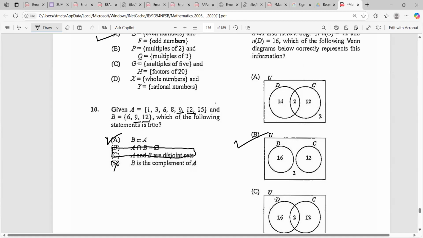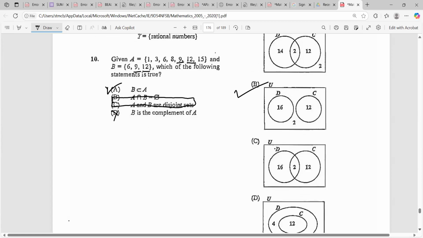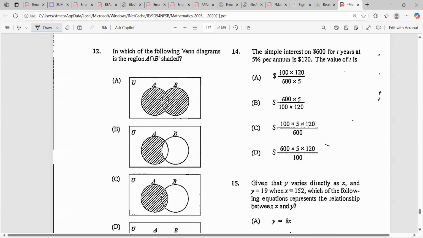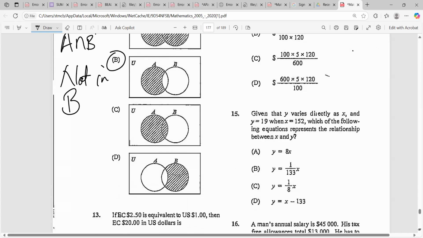Every time I keep pressing the right side instead of the left side. All right, so in the following Venn diagrams, in the region A intersect B complement, right? A intersect B complement actually means not in B. So we'll look for A, and of course, because of intersection, that would have been B. Let me see option D. Okay, these are the other way around. These are A complement intersect B. So that would have been our answer, B.